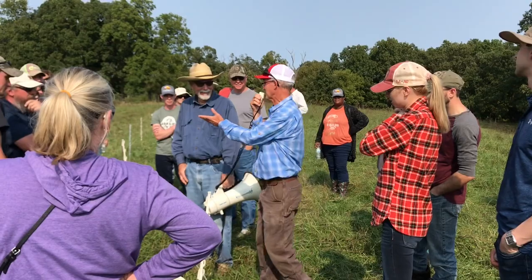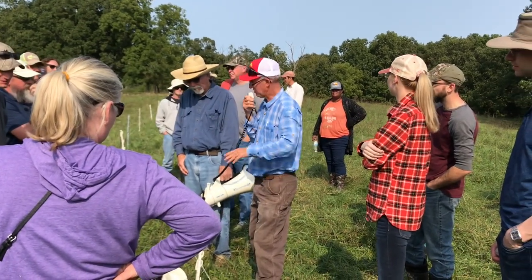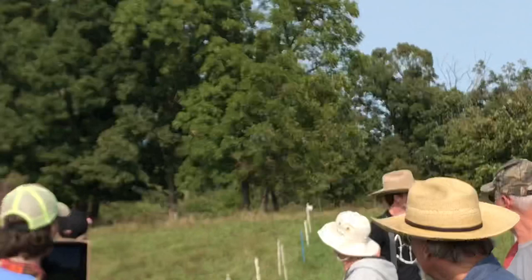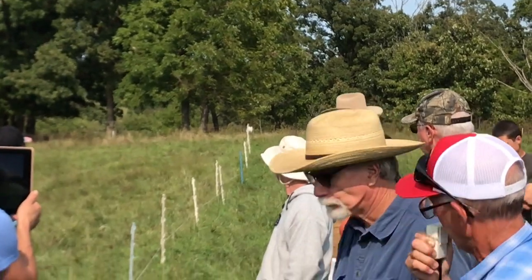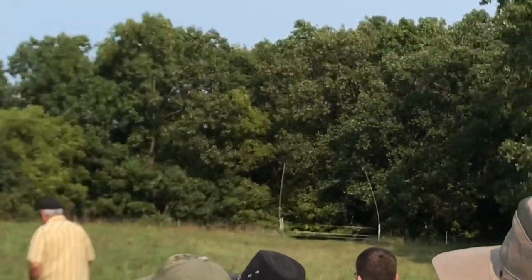I'd tell her that the next weekend. We finally got it all built. But you know what? I can save thousands of dollars. There it is right over there. There's a permanent sheep pen. That's a four wire. The top one's 32, more for the cows. There's three more wires below them. They're all high tensile. And then there's a permanent sheep gate over there.